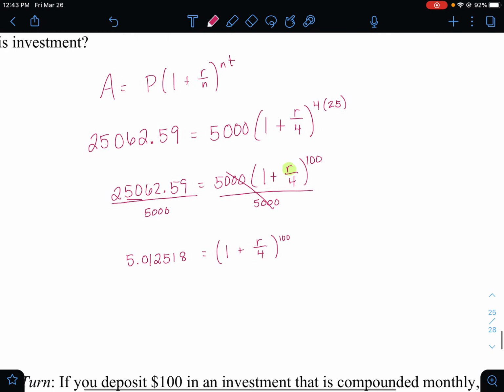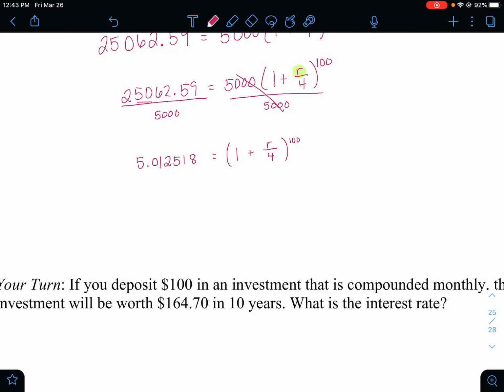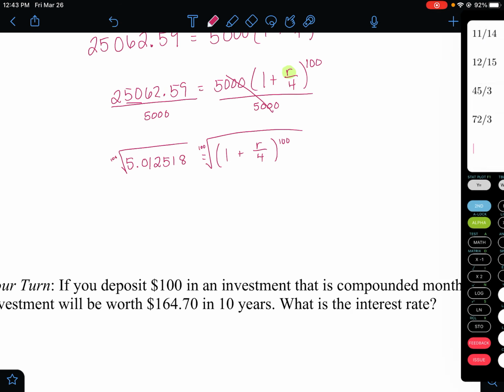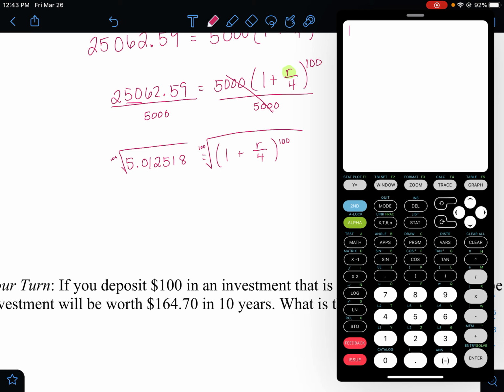All right, and now we have an exponent of 100. Just like if I had an exponent of something that is squared, we do the opposite. So we are going to take the 100th root. Let me pull my calculator out so that you can see. To do that, we hit the math button, number 5, and it automatically puts my little cursor right there. So I'm going to put 100 there. Use the right arrow to get underneath, and then 5.012518. Just make sure I did it right. Yes. And we get, I am going to round this to about 4 decimal places, 1.0163, and then my 100th root and my 100th exponent cancel.